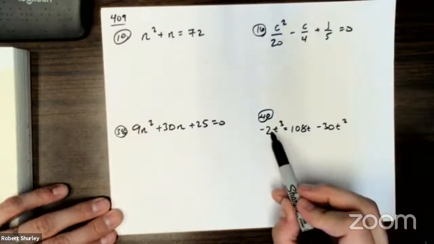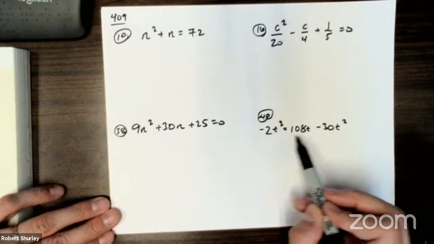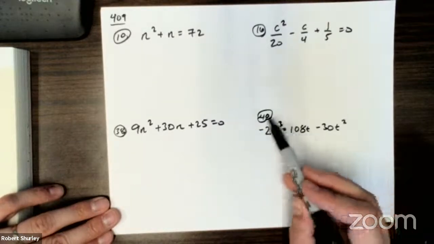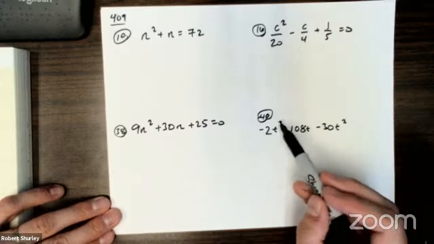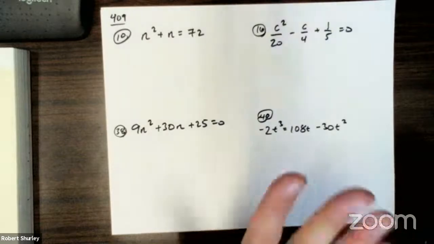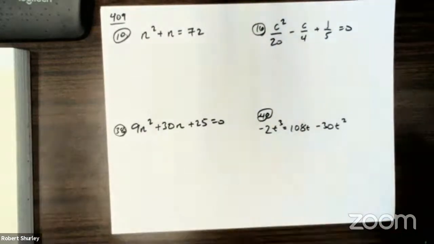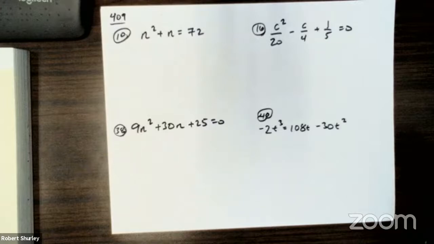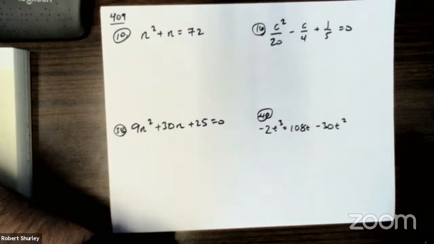On this one, I would move the negative 2t cubed over to the right to make it positive, because you want that leading term of the polynomial to be positive. So if you're following along later on in the day, I want you to just pause it right here. Try all 4 of these and then hit play again, because I'm just going to go on so the video doesn't last that long. I'm going to keep rocking and rolling.